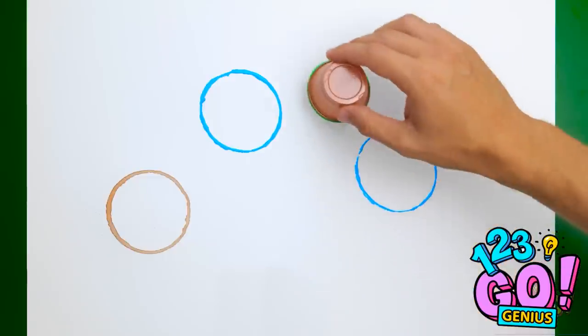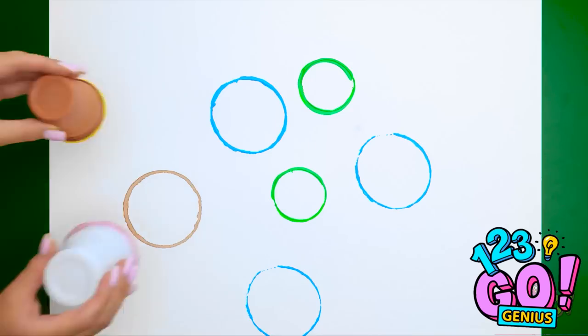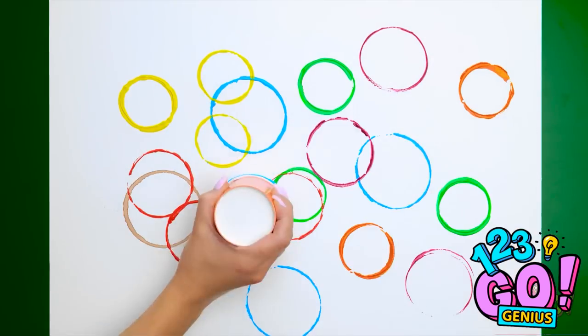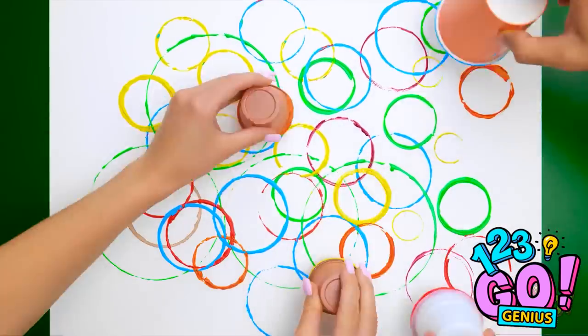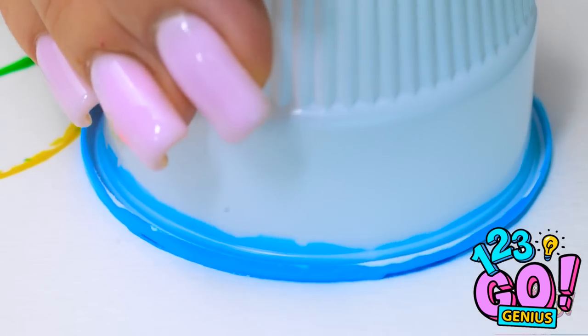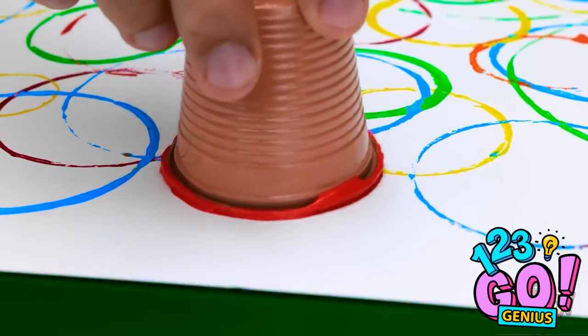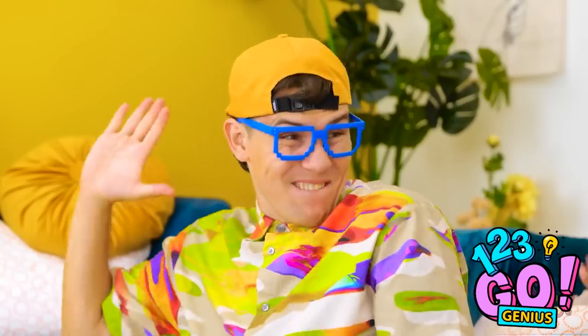You can do different sizes too! Amazing — let's do it! How many do you think can fit on here? As many as you want! Things are getting crazy — you can use pretty much anything, as long as it's circular of course! You think we've done enough yet? It sure looks cool, doesn't it? Up high — my little artist!